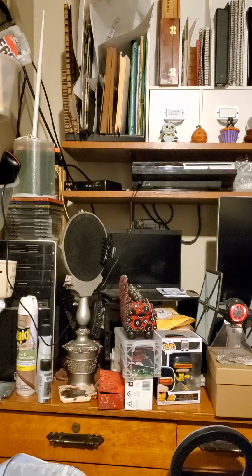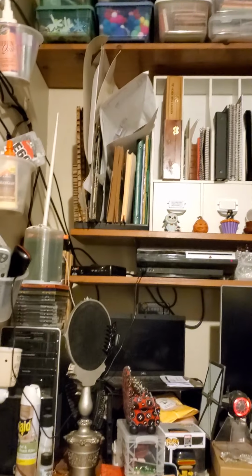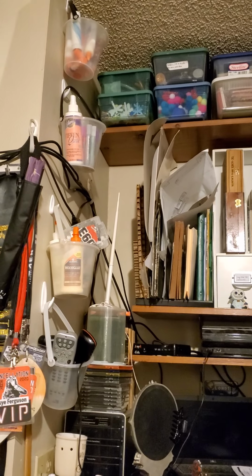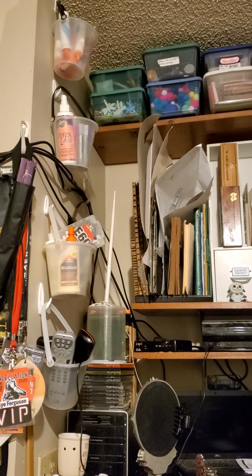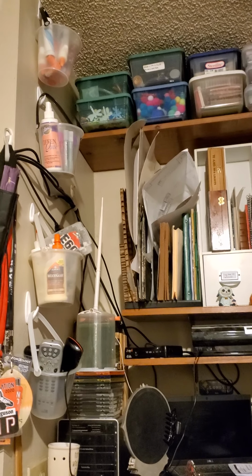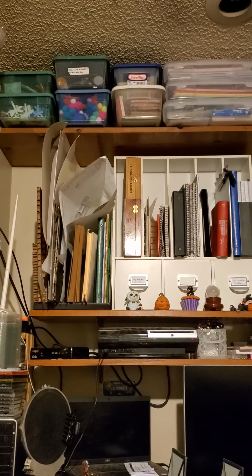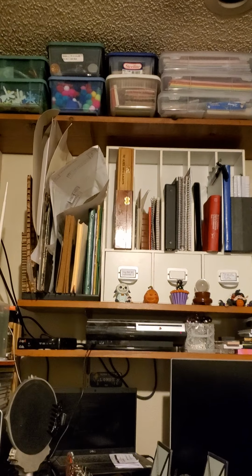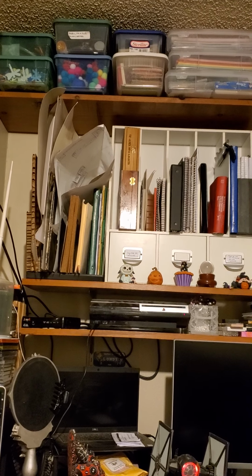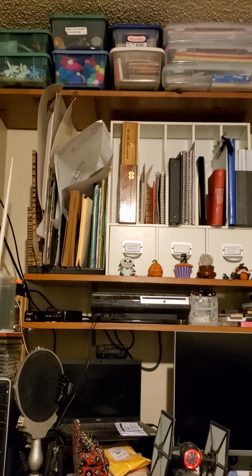It's actually hooked up to the TV, but I almost never use it, so it's not even turned on. It's off. Above there, you can see remotes for said TV, and also all of my glues. Why I need 3 buckets of glue? Who knows? They're different kinds, though, for different things. We got a bunch of random craft stuff up here. There's an old PlayStation 3, I think, is which that one is. I only use it for playing videos when I'm in here, like if I want to listen to a movie I've seen a million times while I'm crafting.